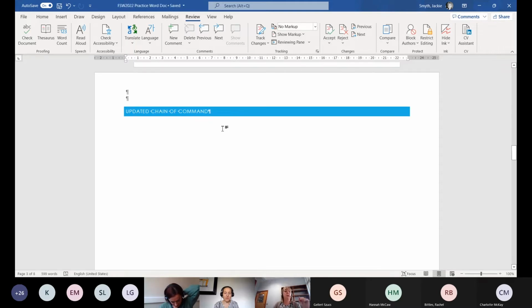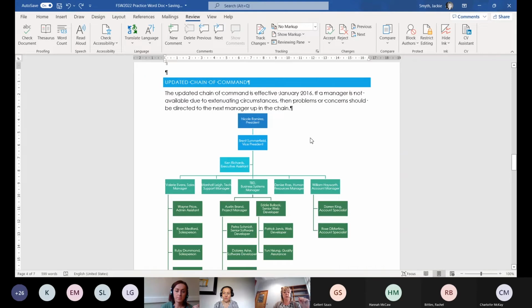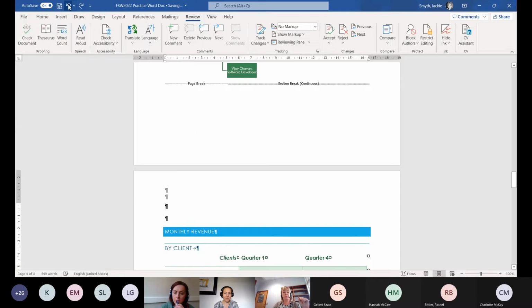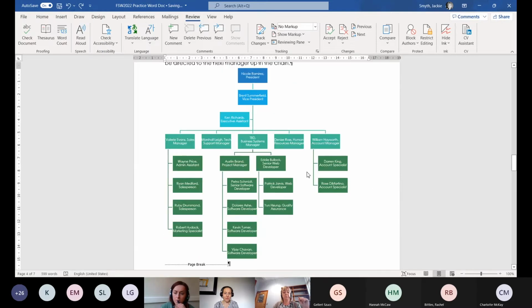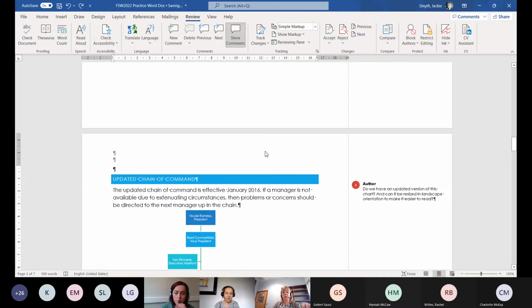There's one later on. So I'm going to just do the magic button to undo all of this and go back to normal. Okay, good. Let's go back to simple markup. That's fine.